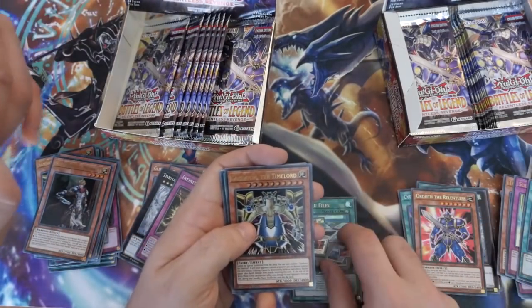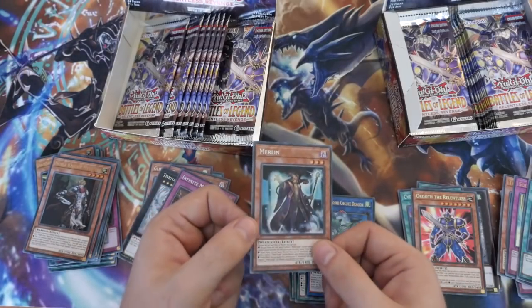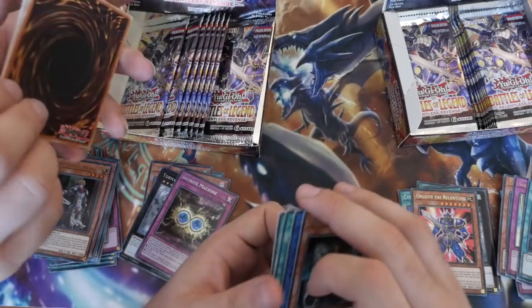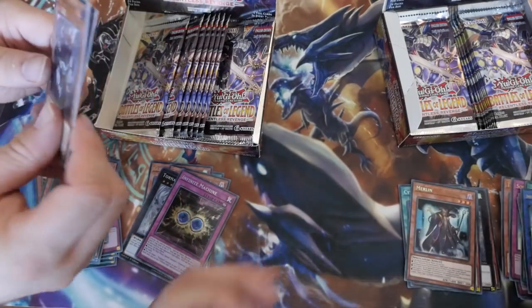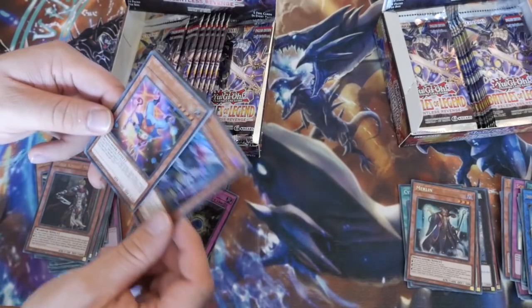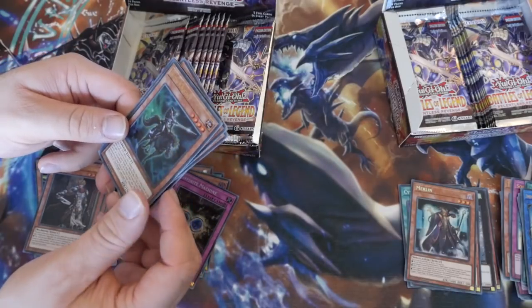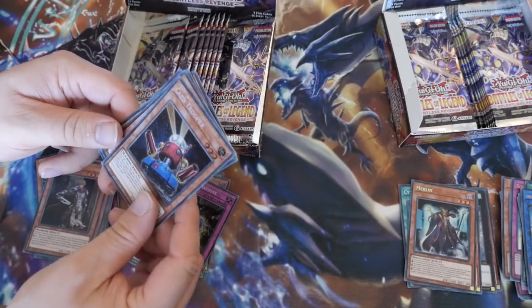Kaiju Files, Sandion, Summon Dice, Umduckt, and Merlin. Finally, we no longer have to play Merlin as a painful platinum. It can now be played as a secret. Dark Lord Nestin, Performapal Trick Clown, Bottomless Trap Hole, Iron Knight, and Card Trooper.